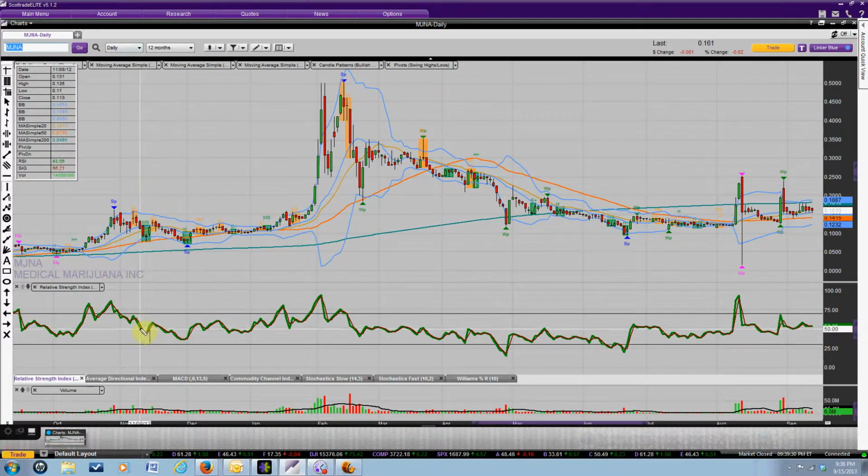and not really concerning yourself with the direction of the line between those values, because that can change day to day and you don't want to get scared out of a trade. Now also, I use the RSI and those values of 30, 50, and 70 to scale in and out of trades. A recent trade I've been on, literally throughout the entire year, has been MJNA, Medical Marijuana Incorporated, and I've used the RSI to dictate my trades in it.